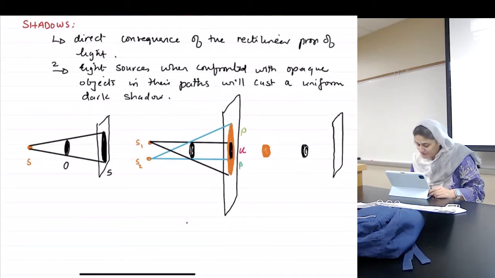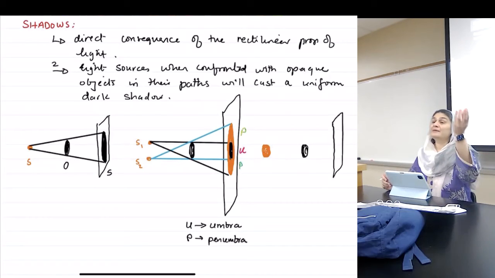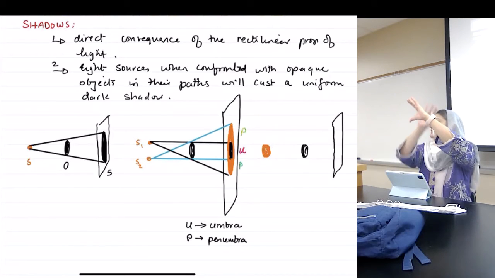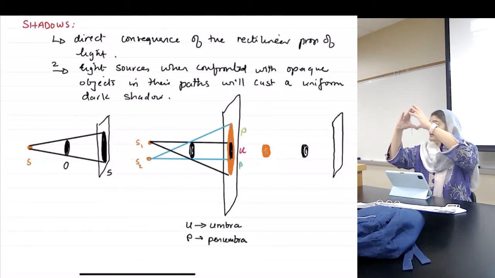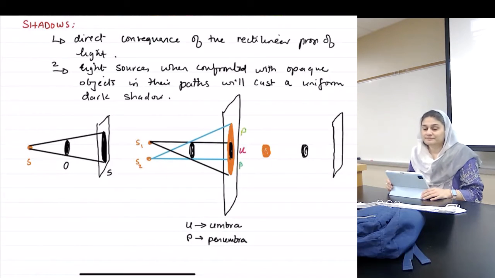So the inside, the dark one, is called the umbra, and the outside is called the penumbra. So when the eclipse passes us by, there is a part where there's total darkness, and then there are parts where there's not. The middle one is called umbra, and the outside is called penumbra.